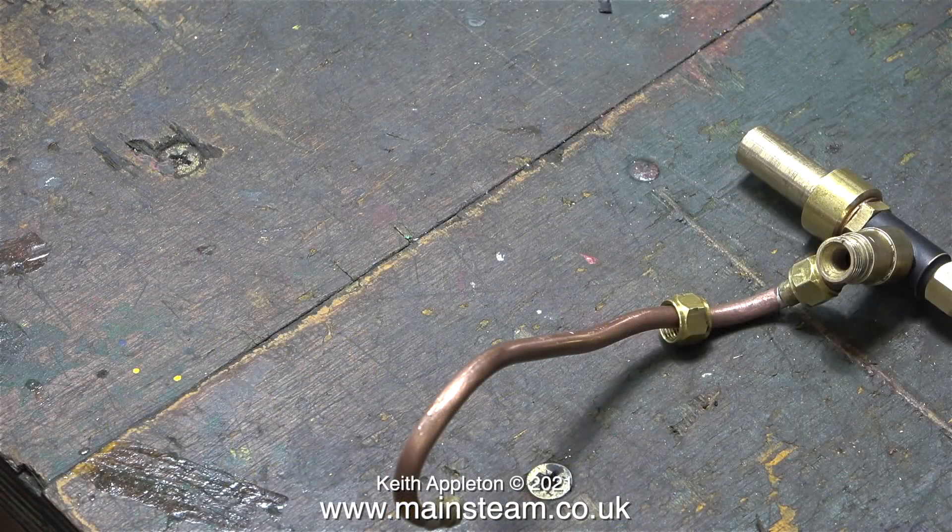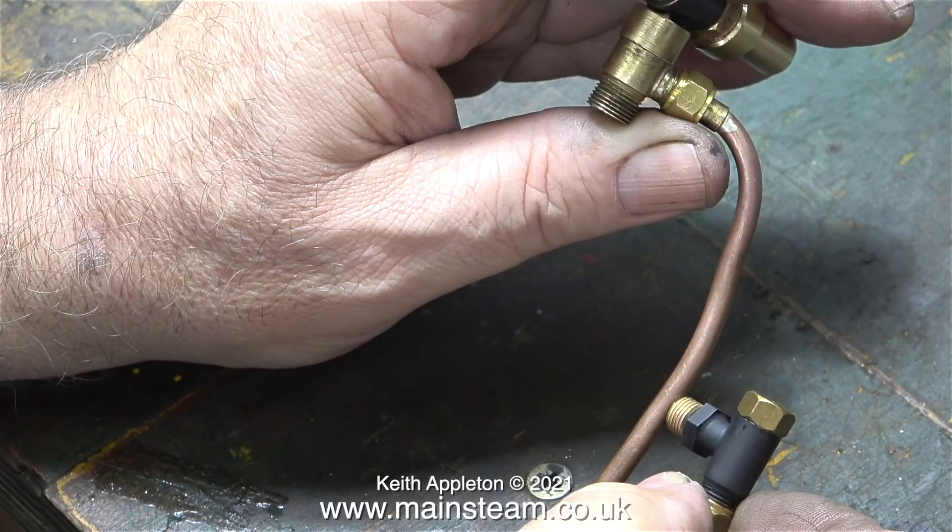You may find this next part quite useful. I was going to include it in a model engineering for beginners episode but then I changed my mind and put it in this one, because really it is part of the Simplex prairie tank. The rules for using model steam boilers state clearly that you must have more than one method of getting water into the boiler. At the moment I have an injector and an axle driven pump, but I want to pipe in a hand pump as well, so I need to fit another check valve into the boiler, and this is how I did it.